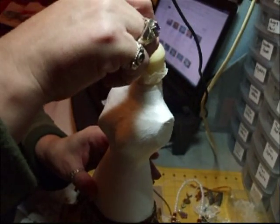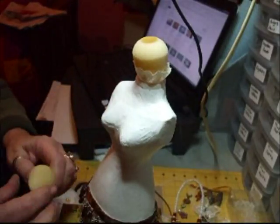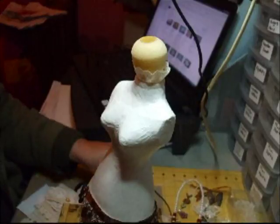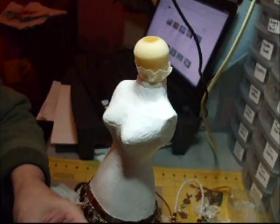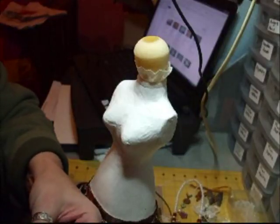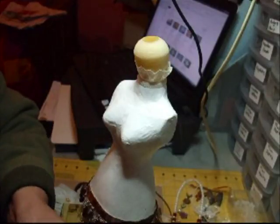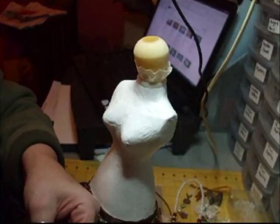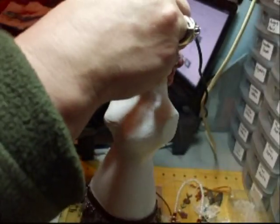Now, I know there's a hole in the top, but I'm going to fill that. How are you going to say how? Easy. There's a bit at the bottom here that I'm just going to snip off. And then what I'm going to do is cut round that till I get the size I need, and plug it. You won't know any different. You can still use it to put your pins or your earrings in. No, but that's what crafting's all about, and I'm making it tidy. It's not going to look bad at all.